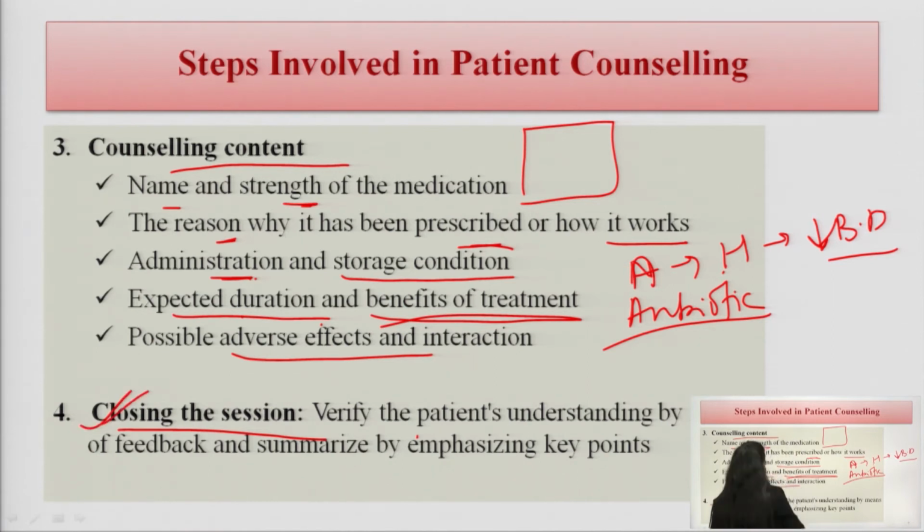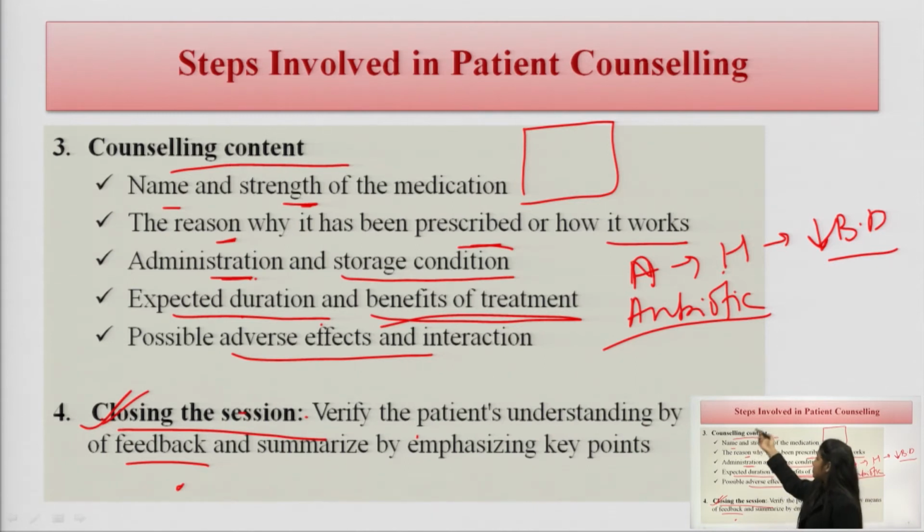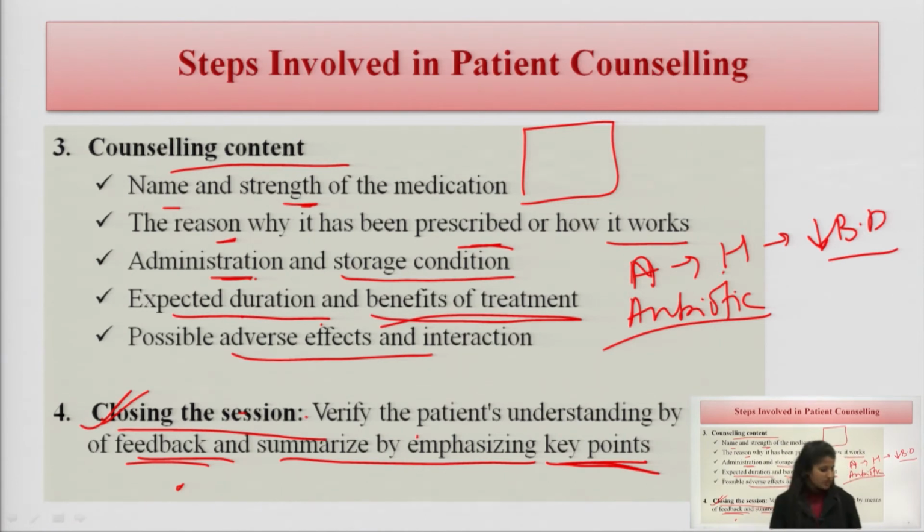Then there is the closing of the session. After telling everything about the therapy and the disease, it is very important to check whether the patient actually got what the pharmacist told. So this is called closing the session. In closing the session, what the pharmacist will take is feedback, meaning asking questions in a manner that shows the patient has understood what the pharmacist wanted to tell. So feedback, and summarizing by emphasizing key points. This is in closing the session.